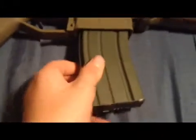I mean, it fits just fine. It's a little bit harder to pull out when it's inserted in, because the mag won't, but yeah.